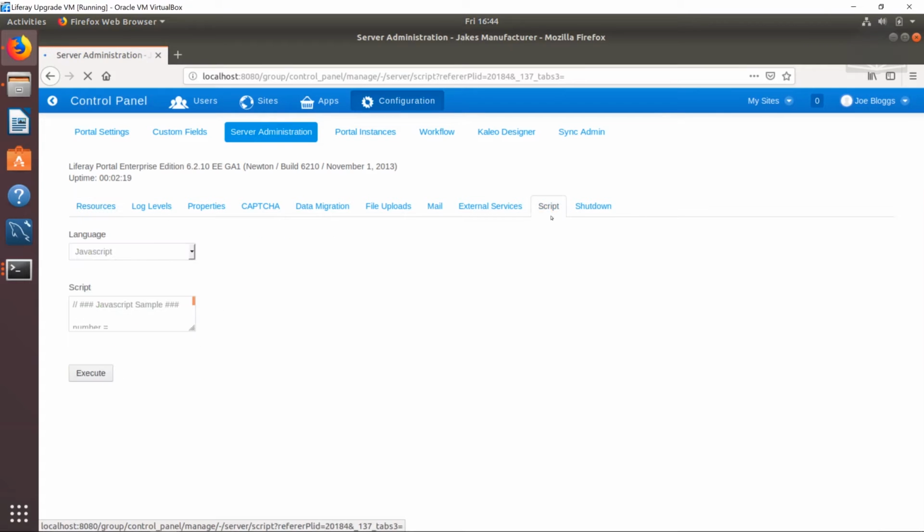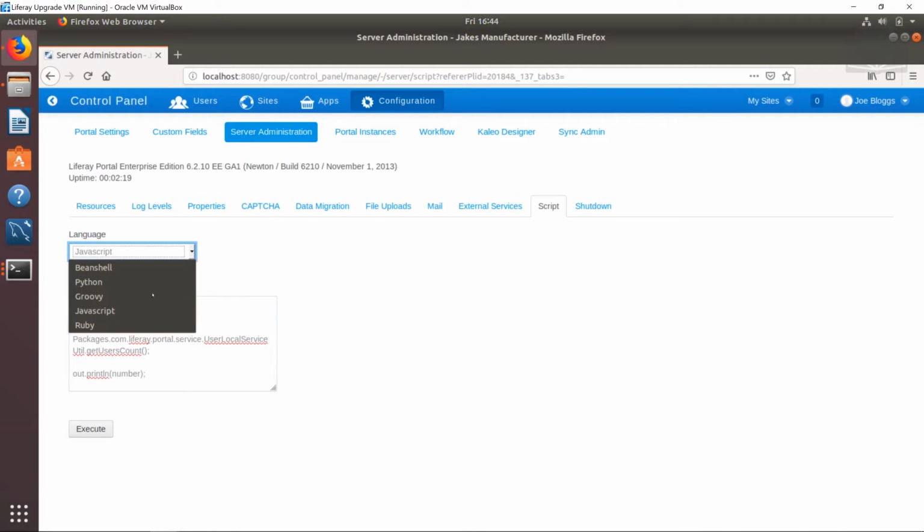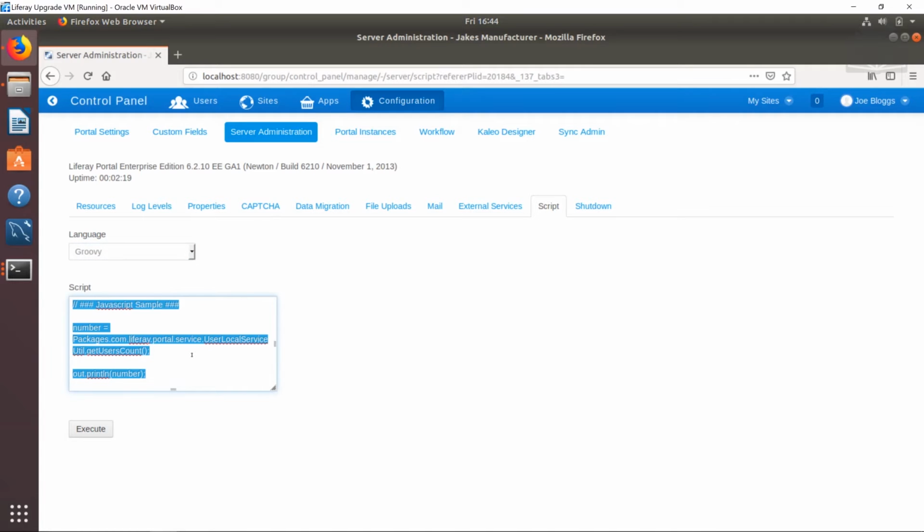And again, make sure you're following along on the right-hand side with our exercises. The next part is going to be there for you. So if you've been taking advantage of the copy and paste, feel free to copy and paste there. First thing, in the language dropdown, we're going to be executing a Groovy script. Go ahead and highlight everything. You can use Control-A to do so. And make sure that's clean. Nothing is here. And then we're going to be calling our API to remove that reference for us.